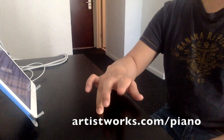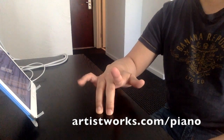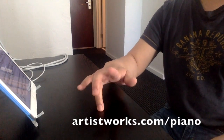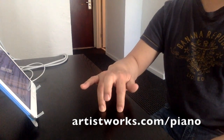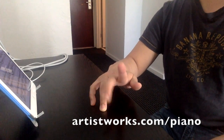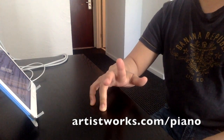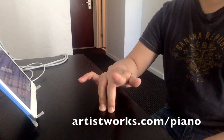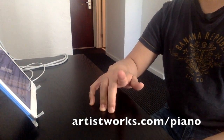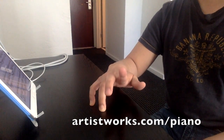Same variation. Hold your fourth finger down. 1, 2, 3, 5. Keep that fourth finger down. 3, I can't watch the video with hands at the same time. Do it again. Fourth finger. Glue that down. 1, 2, 3, 5, 3. This is where it gets really tricky, because you're going to hold this fourth finger down and alternate between lifting the others. See if I can do it without messing up. A great little game. And again, oops, yeah, I did it right. Okay, good. Fourth finger held down.